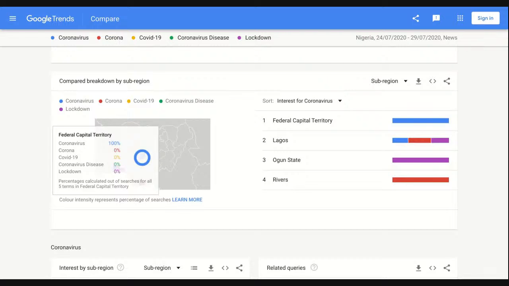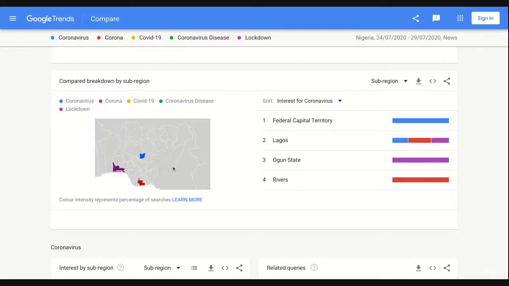So on the 24th of July 2020, in the Federal Capital Territory of Nigeria, that is Abuja, coronavirus had 100% interest, and all other search terms that we have ranked very low.